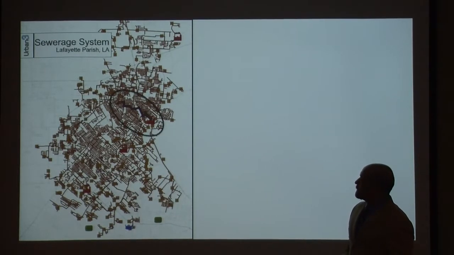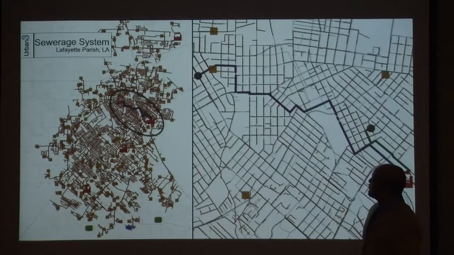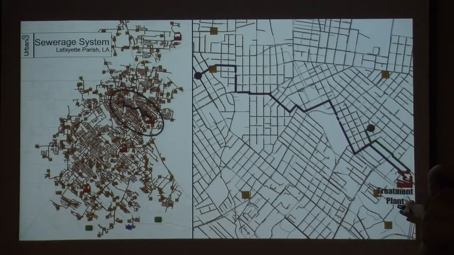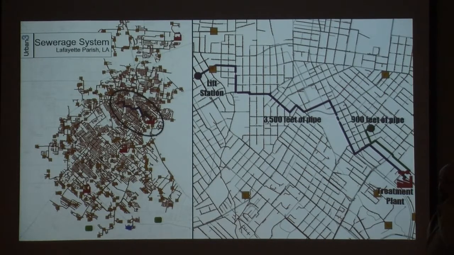Just to kind of zoom in here and let's compare a couple. This is zooming into, you flush your toilet right here. I flush my toilet. I have a gravity feed. We both have to get to the treatment plant. You have 3,500 feet of pipe and a lift station, while I have 900 feet of pipe and I'm using gravity. Two totally different costs in the system that need to be accounted for. And again, this needs to be on the table and discussed.